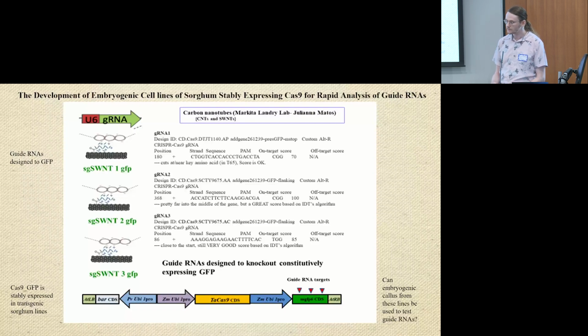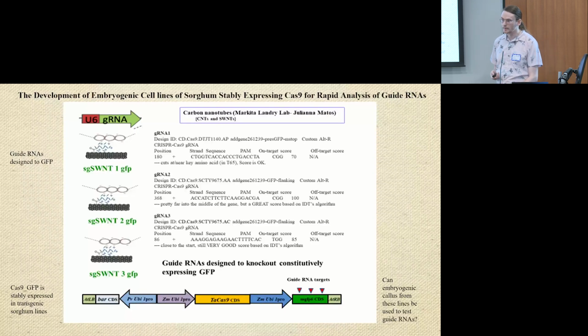And another thing with the PNG111 is that it's able to exist as a stable callus line. So we just continue to subculture it, and this is what allows us to test this more rapidly because we don't have to go through that whole year process. We can just deliver these guides directly to the callus, and within about 2 weeks, the half-life of GFP, we should start to see a decrease in GFP. Then we can get that sequence data.